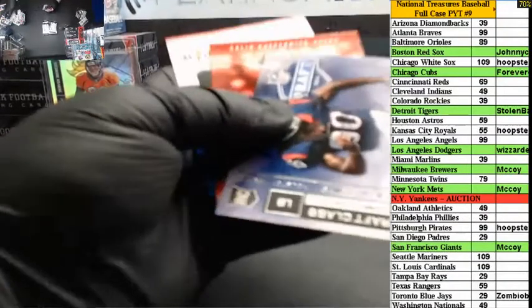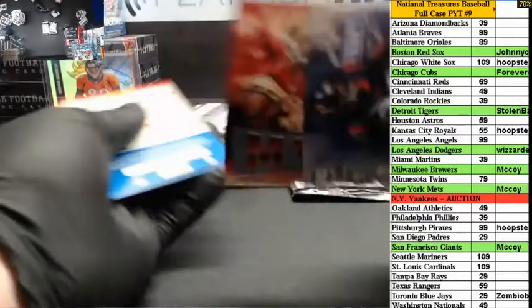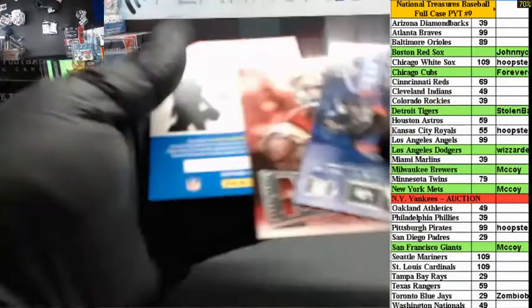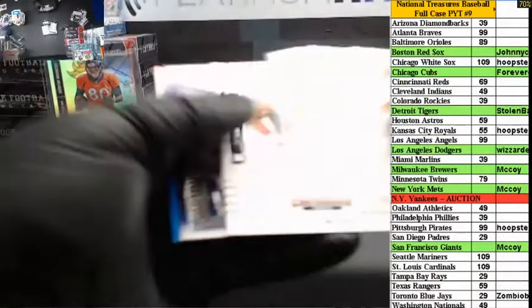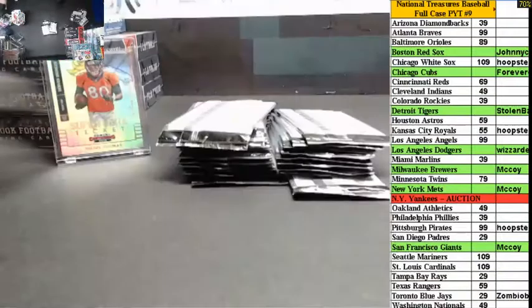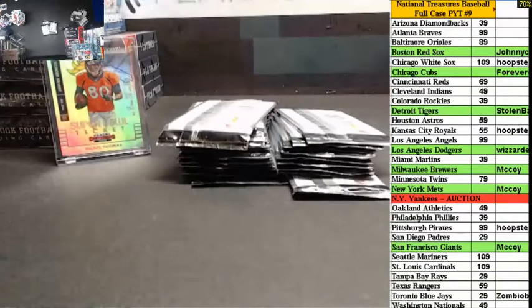Wow, look at that. Two inserts in one pack. Something weird's going on here. I'm telling you, G-Sense is a good box. G-Sense is a good box. I got you. What's up, Colt? Kiddo, what up? Give me a jumbo again. Give me a jumbo.